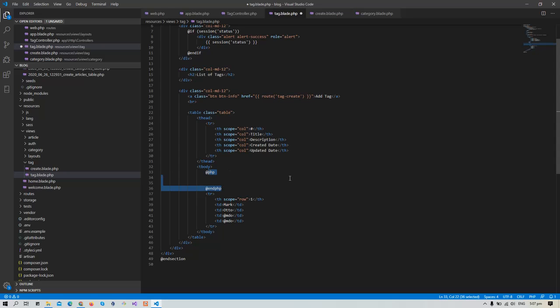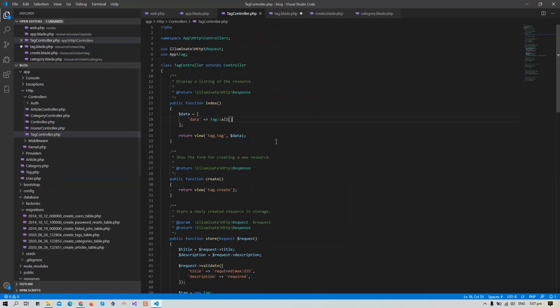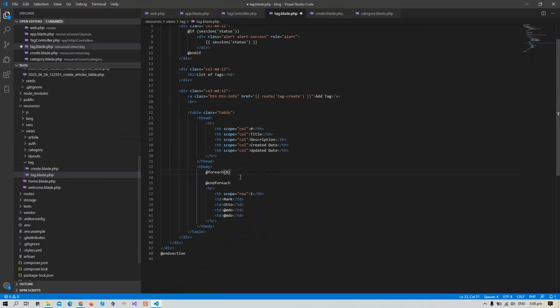So we don't need this. I think we can directly use the foreach tag, and of course we put this variable into this as a parameter here, so it means that it can be called inside the view. Data is, let's say, row as normal, and then we can just put this thing inside of the foreach.